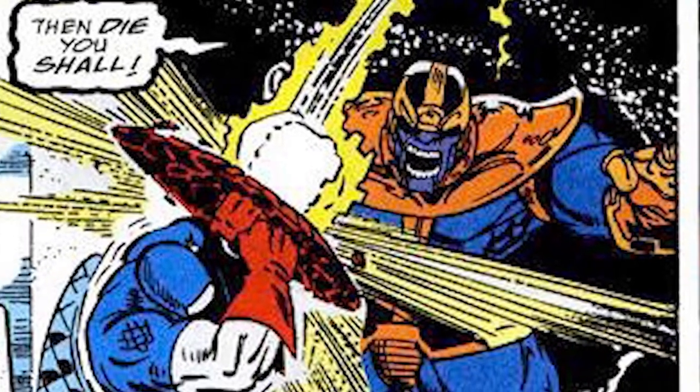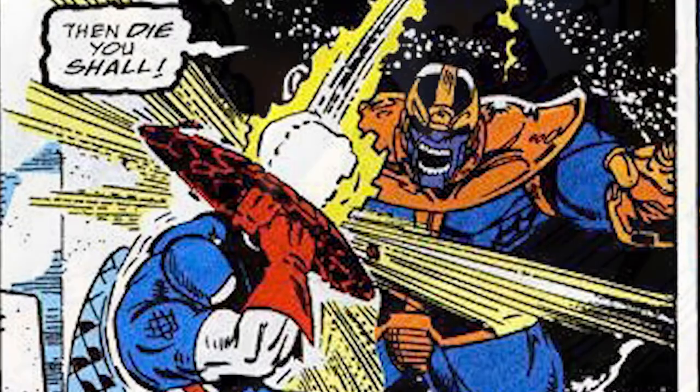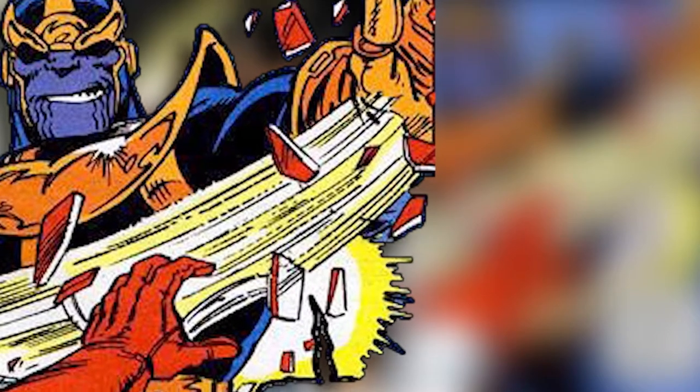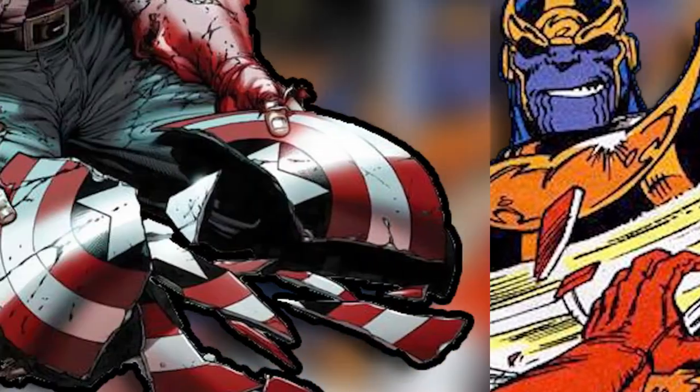Cap also, during the Infinity Gauntlet, again, the heroes were decimated. Thanos had gotten a hold of the Infinity Gauntlet and had pretty much laid waste to the Marvel Universe, and I hope they do some of that in the movie. He murdered most of the people. He destroyed Manhattan. He just went haywire. Captain America was one of the final heroes left standing, and he was man enough that he approached Thanos to bring him down, and Thanos just effortlessly destroyed that shield. In the Age of Ultron, more recently, it was destroyed also.